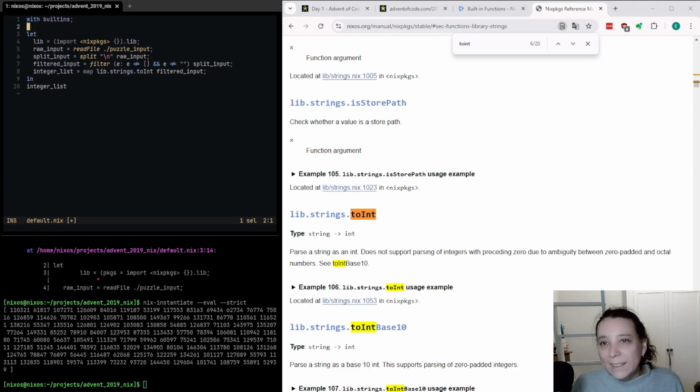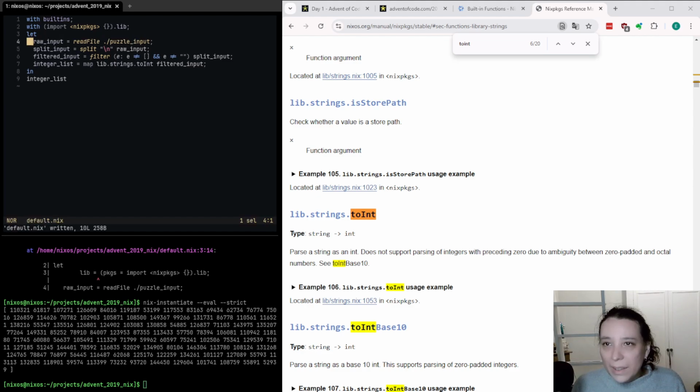In fact, I think we can do with import nixpkgs dot lib, and I think we can get rid of this, and then we can, no, we can just do that. Let's just do it like this.